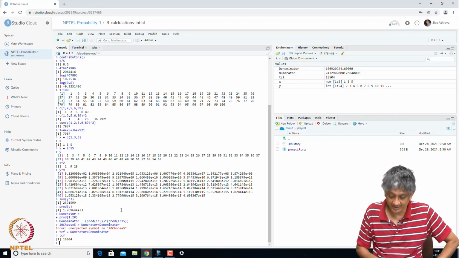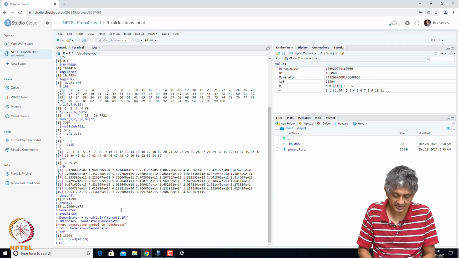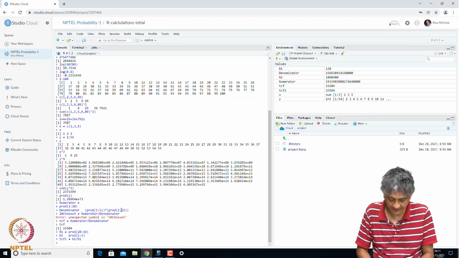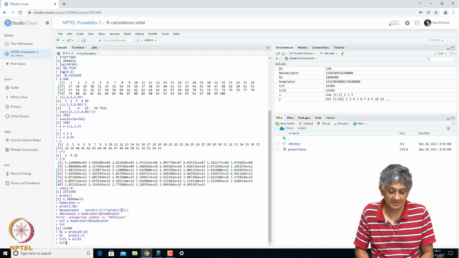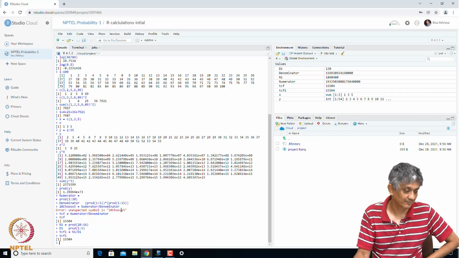And you can also do it the other way we did. So you can say N1 is equal to the product of 16 to 20, that's the top. And then the bottom, D1, is equal to the product of 1 to 5, that's the 5 factorial on the bottom. And then the other method, 20 choose 5, is going to be equal to N1 by D1. And if I've done it correctly, I should get the same answer. Let's see. Very nice, same answer again. So I've told you how to do both computations like this. But R has an inbuilt function.